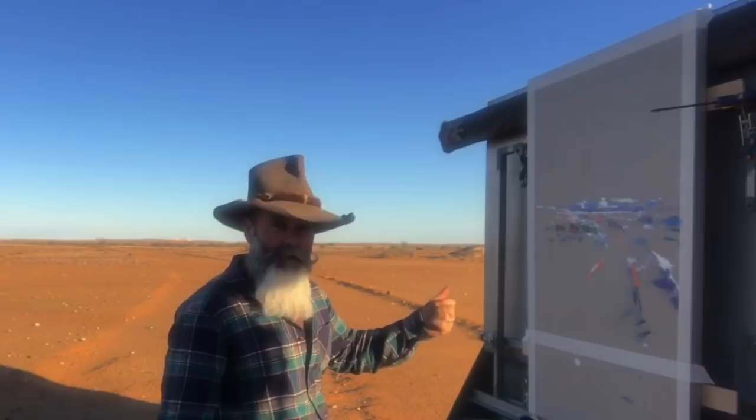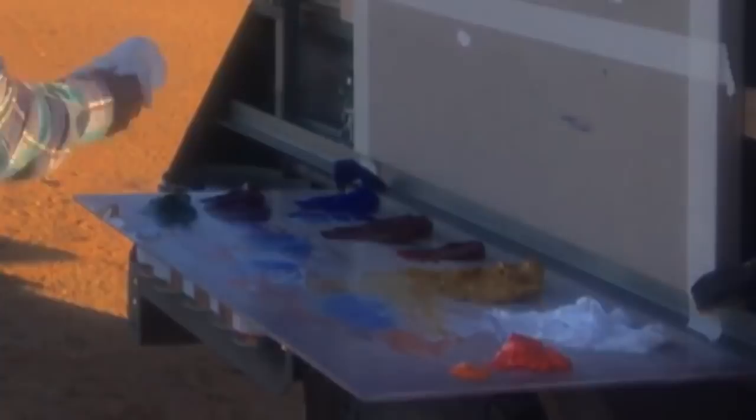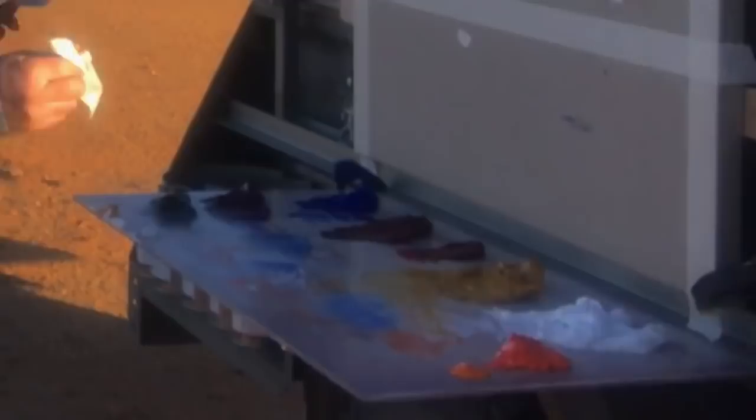Alright, here we go. Sky, let's get it in. White. Hang on. I've got to clean this area up where it is a little bit mucky from the painting of before. I did another painting. So what I've got to do is just clean this area a little bit so I can work with clean colours, because at this time of day you need clean colours.